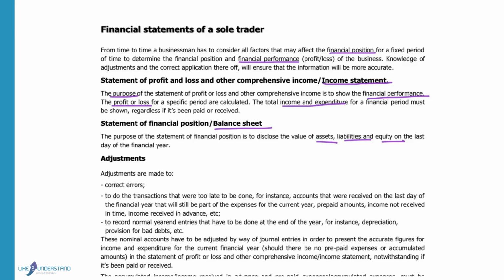So during the year, we will record all our entries in the subsidiary journals. From the journals, we will post to the ledger accounts and draw up a trial balance. Then at the end of the year, after we've completed this monthly position in the trial balance, we will have to do some adjustments because some of the entries were not completed in time, or some of the entries were omitted, or you made mistakes. So one of the adjustments that's made at the end of the year is to correct mistakes. So if you see that your trial balance doesn't balance, you have to go and look for the mistake so that you can correct it.